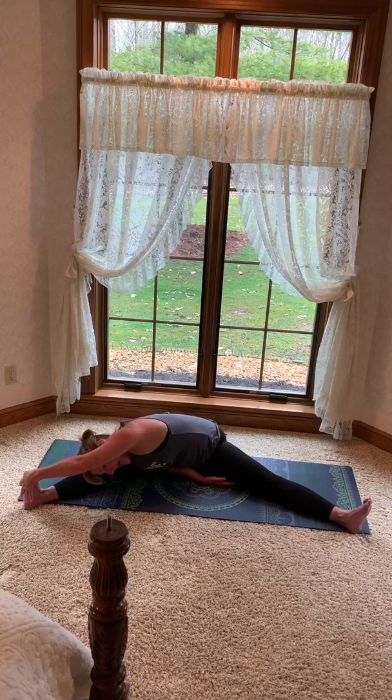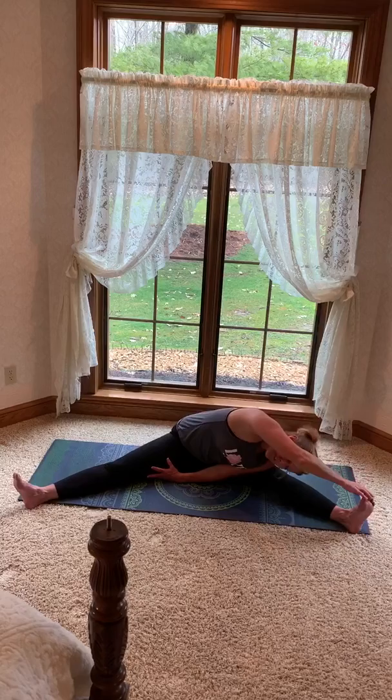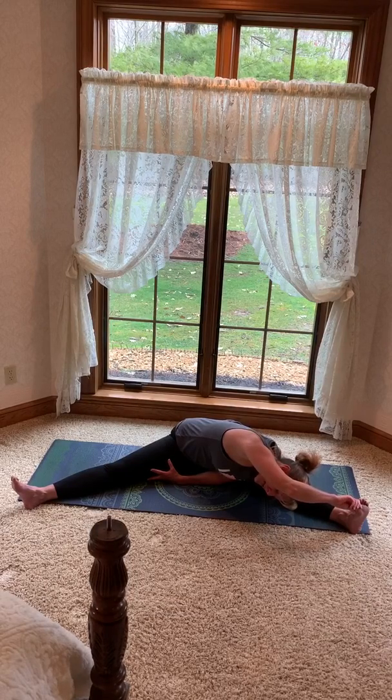Holding for a little bit, and as those muscles start to lengthen, trying to sink deeper into your stretch. Relax your face. Great job. Come back to neutral. Again, lengthen your spine. When you do those lateral stretches, you need to come to neutral and line everything up again. Open up those joint spaces. And then we'll gently reach over your head to the left. We're always working for symmetry in our flexibility and strength. Means the same amount of stretch and strength on each side.